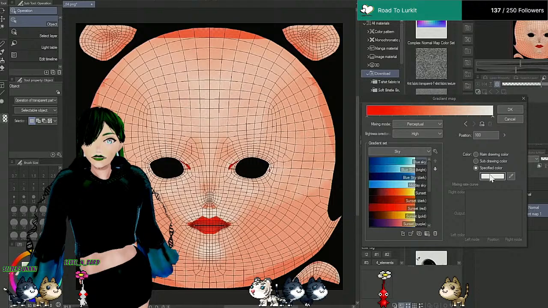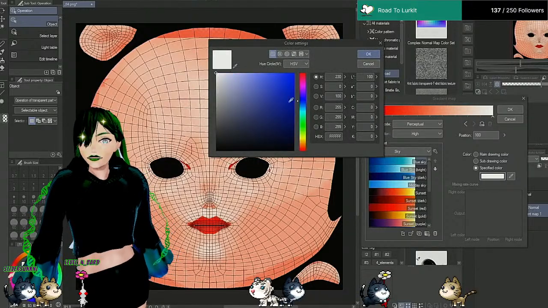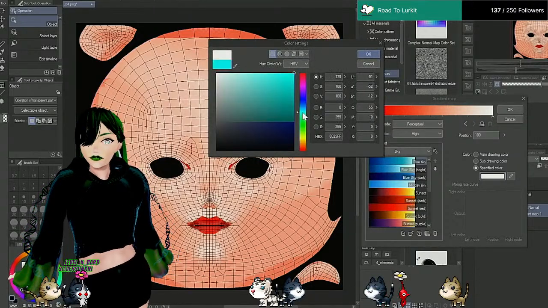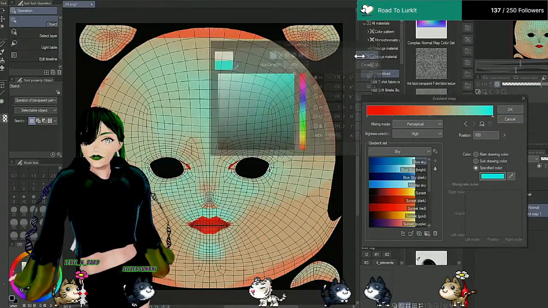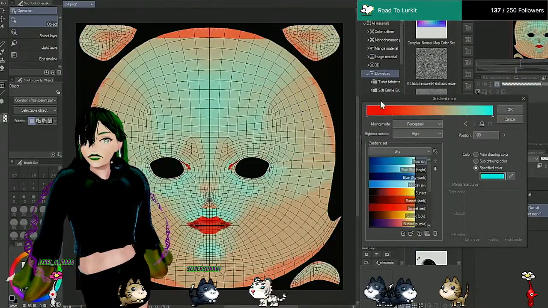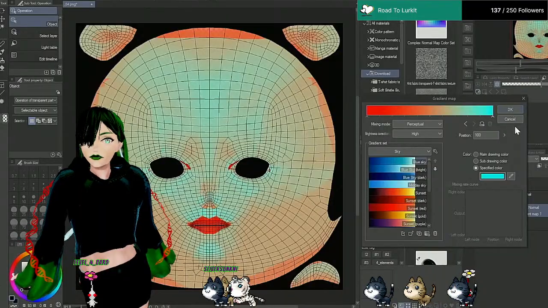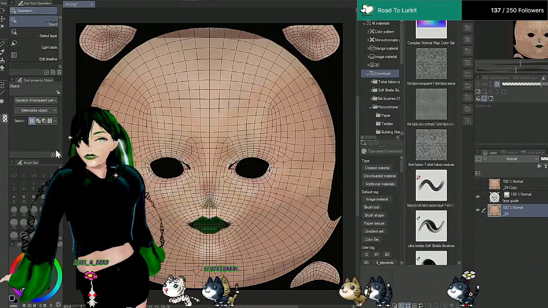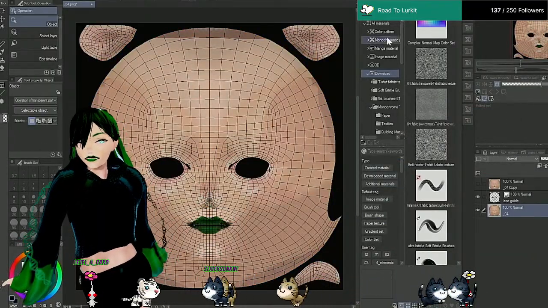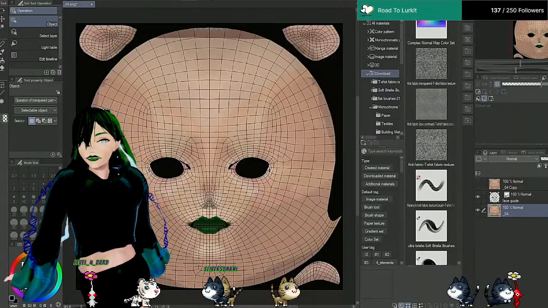And then we want to take this part and make it a blue. Let's see. We cancel that, because I can use this map to help me out.